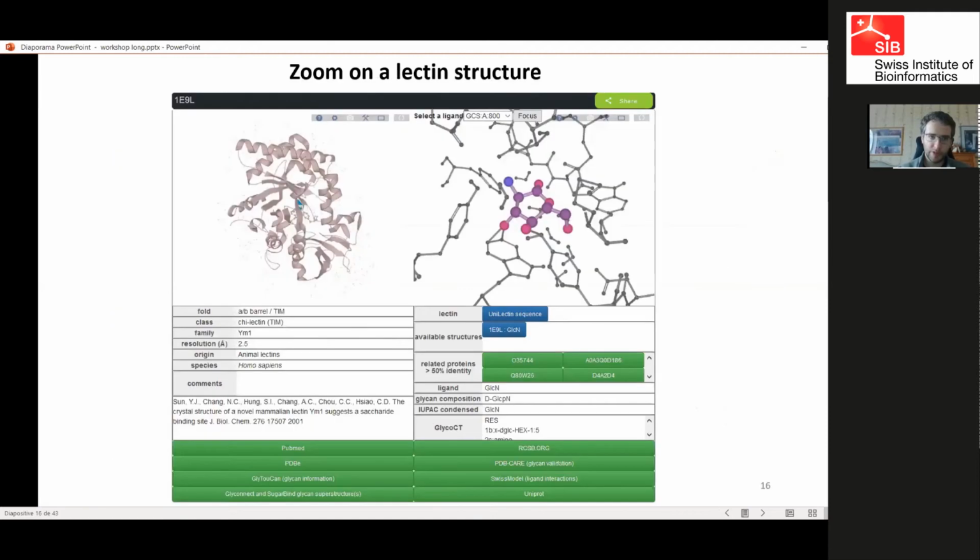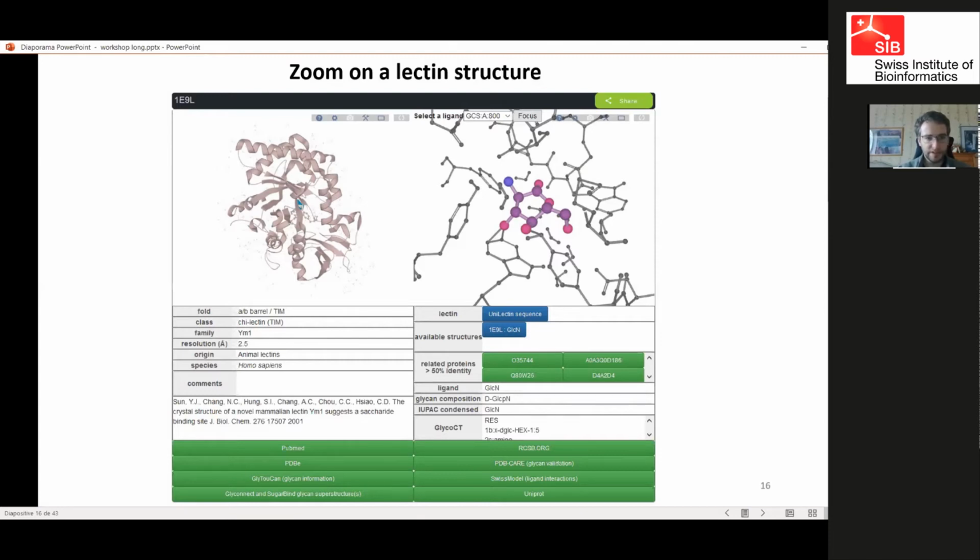And so by going in the detail panel, there is provided the 3D structure of this lectin thanks to the LiteMol viewer. So on the left, it's the whole protein with interacting glycan, and on the right, there is a zoom on all the ligands available in this 3D structure, and you can select each ligand to focus on it.